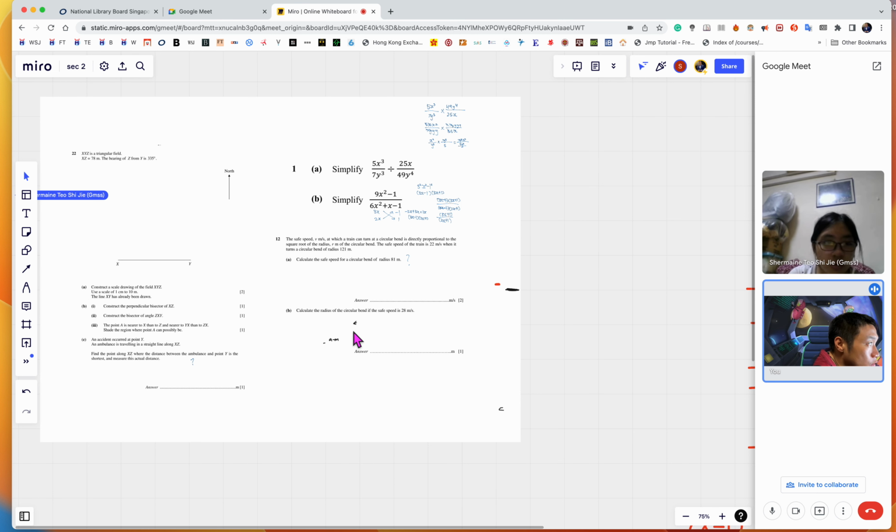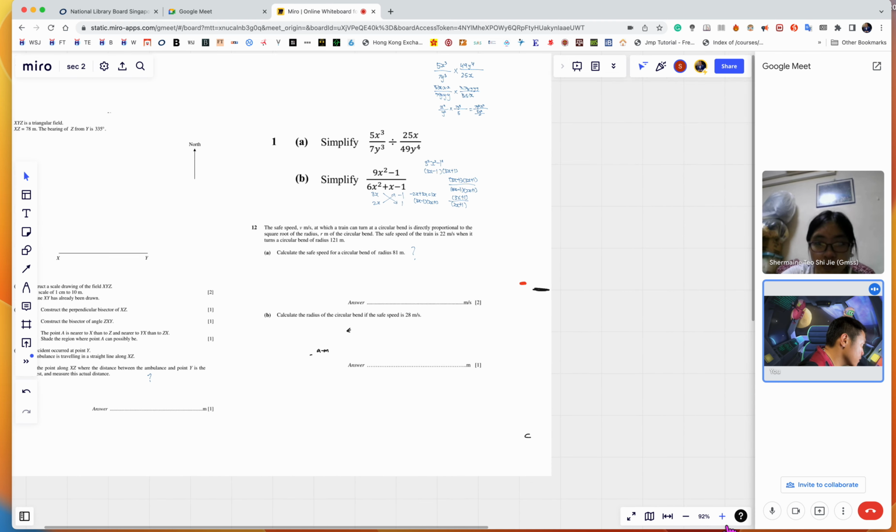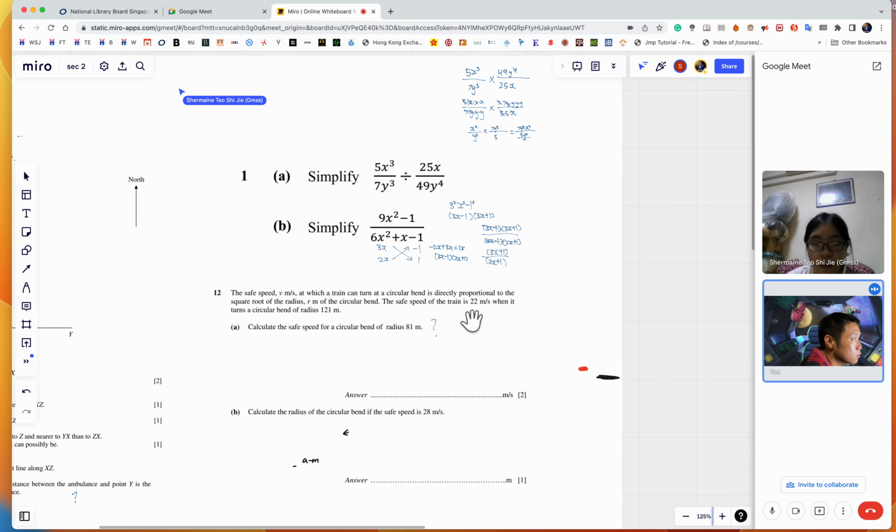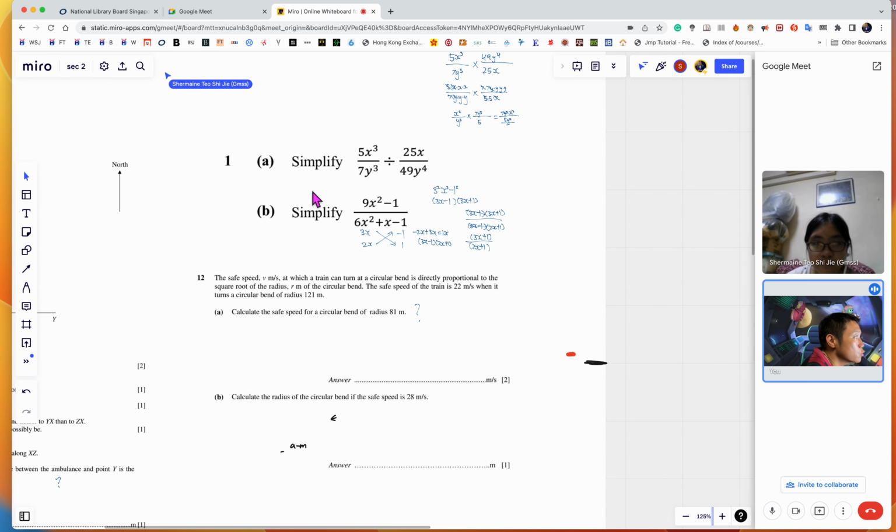Okay, so let's not do 22 first. Let's look at question 1 here first. So you flip it. Okay, let me just zoom in. Can you stop moving your cursor? If we are talking about question 1, then your cursor should be next to question 1 now. Okay, good. So you do it here. Flip it first. Don't do anything. Then you just do the cancellation. So I see that you cancel.